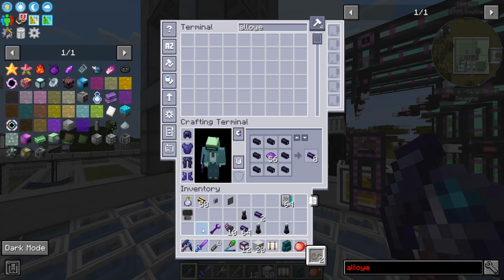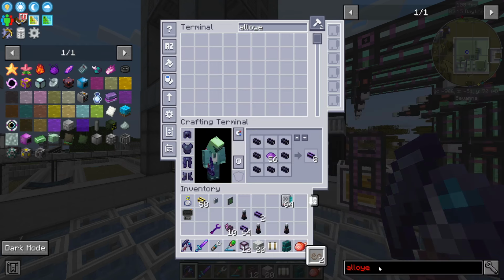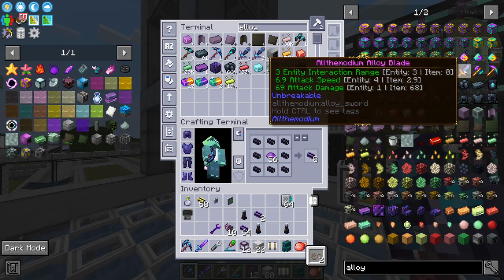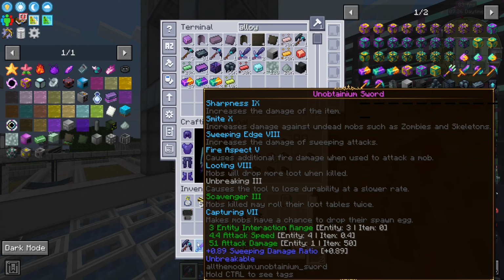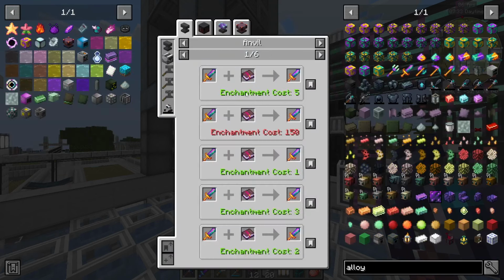Even though we have, like, uber strength, and we can just one-punch mobs to death. Alright, so the Untanium Sword has 51 attack damage. And the alloy blade, which is right here, has 69, nice, attack damage, 6.9 attack speed, and what is this one? 1.4 attack speed. So already, that one's better. The alloy blade's way better. So, we're gonna try making this thing.